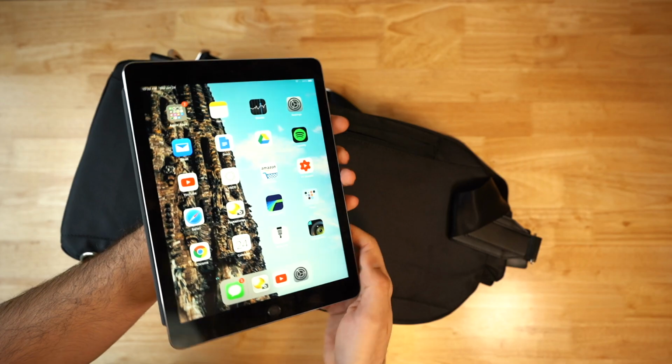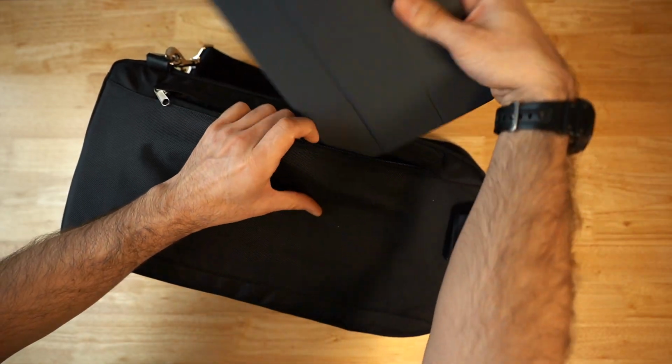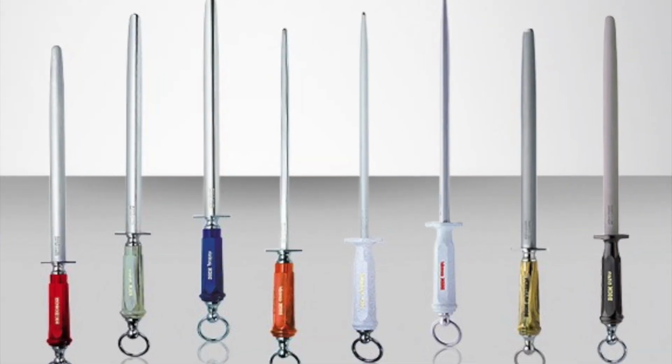If you commute to work through public transportation, through these areas that benefit from you actually being hands-free, if you like keeping notebooks, iPads, magazines with you, or even if you just like the look of this bag, I think it's a great choice. If you travel with a ton of long chef gear, think 8-inch plus chef knives, industrial size rubber spatulas, 300mm plus slicing knives, those really unnecessarily long honing rods, this bag certainly has you covered.